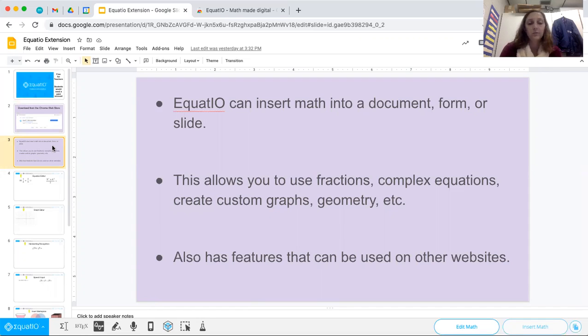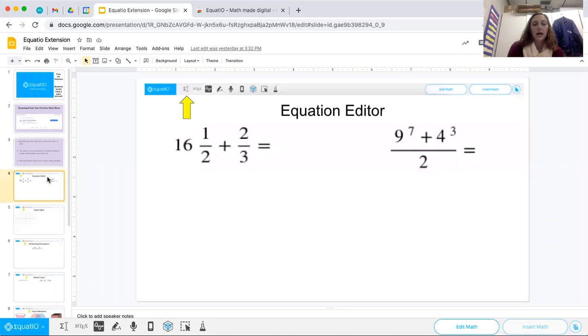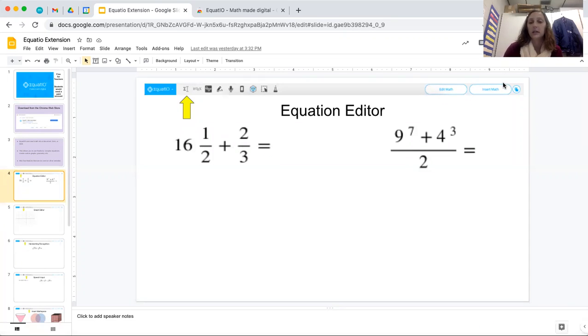And then I'll just really quickly show you what some of the features are if your students had this, that you can do even if you're on other websites as well. So this is where I'm going to show you some examples on how the app works. So I'm going to actually open the app by clicking in my extensions. And you're going to notice that it's going to open a toolbar across the bottom of my screen here.